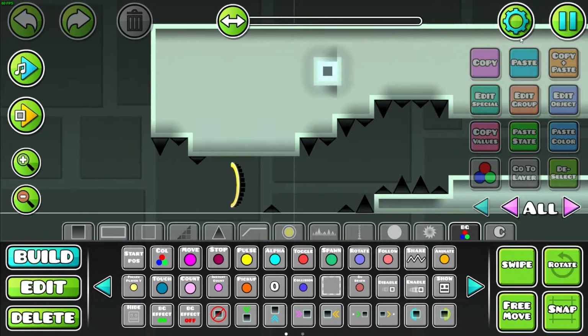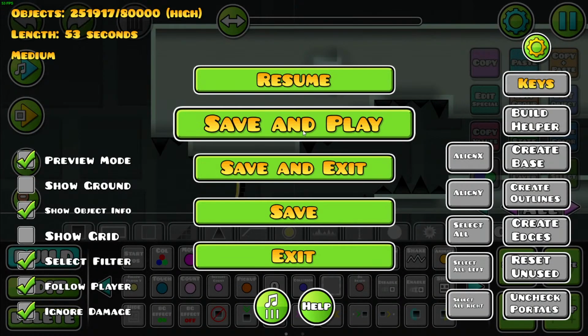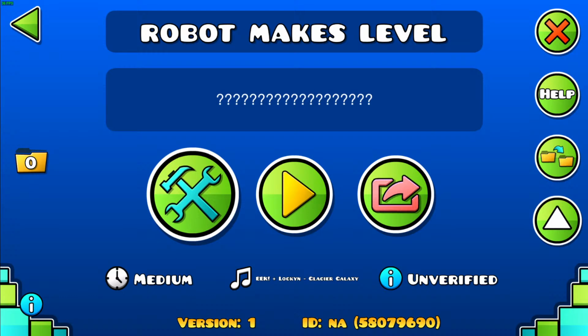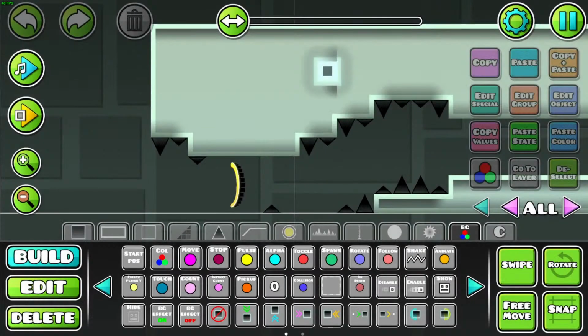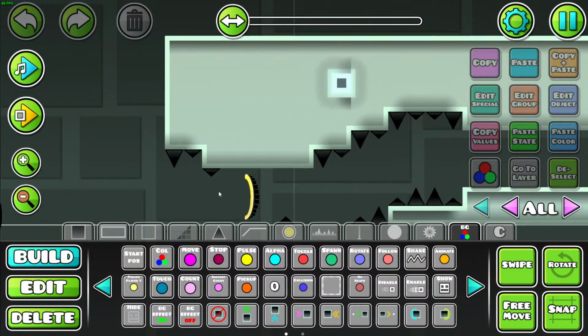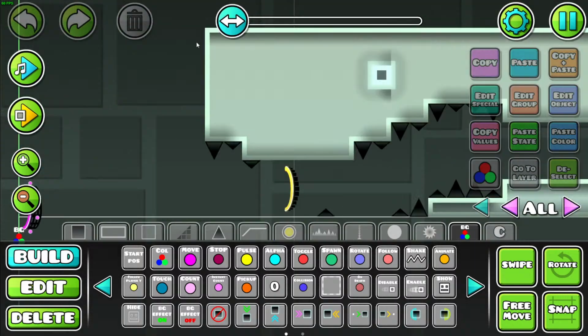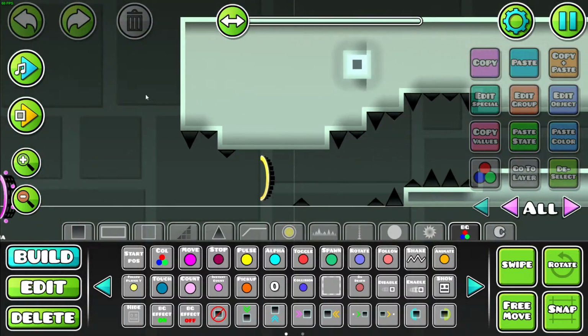All right, I don't think we can actually play this, because if we try to play it, I think it'll just kick me again. And, oh wait, maybe not? Maybe okay, it does kick me, okay. So we need to do this in the editor, but that's fine. Can you see this, by the way? Yes. That's why that bot is not that good, because it makes way too detailed levels.